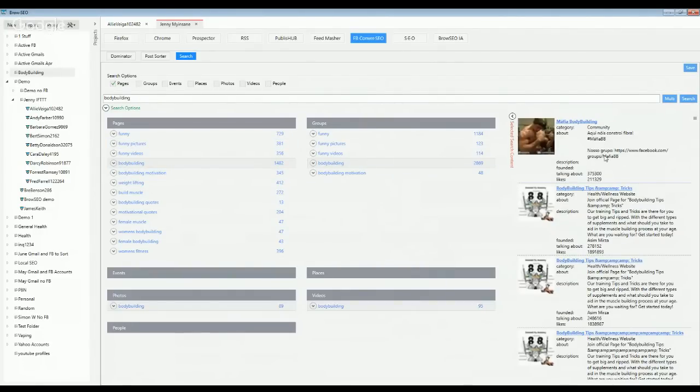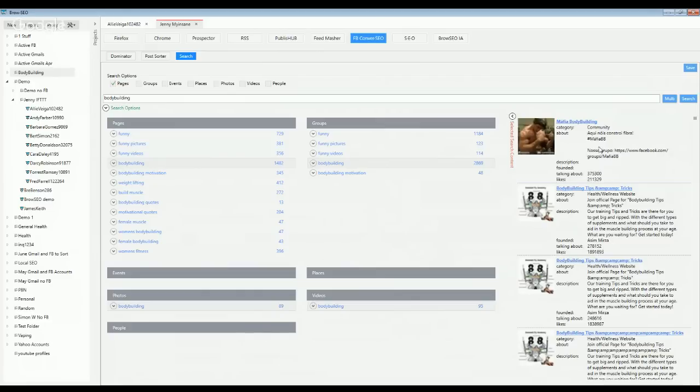We can then drill down these 1,482 fan pages to find the best content by right-clicking here. From in here, we can order by likes, order by talking about, and send it to the dominator. We call it the dominator because that's pretty much what we're doing here. We're literally dominating a niche very easily by immediately finding what's the best content.